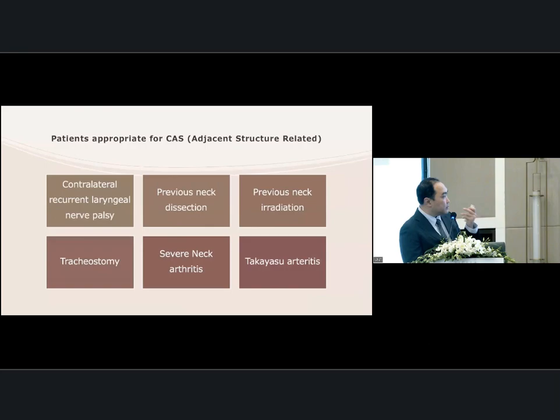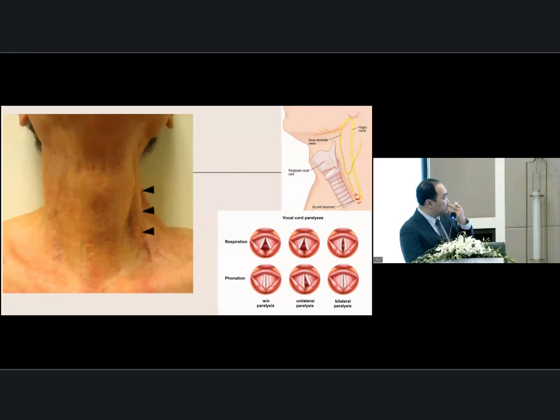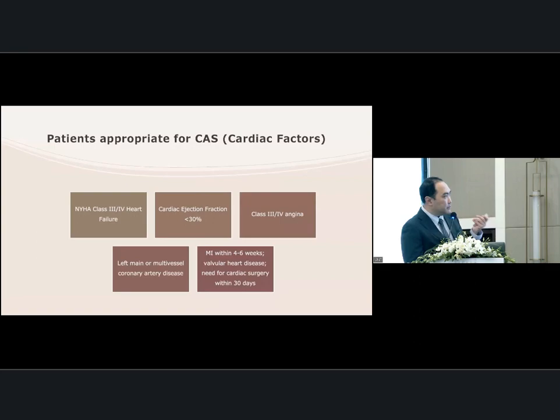CAS itself, if you have a problem of an already existing nerve palsy, previous neck dissection, radiation, arteritis, Takayasu, that's also suitable for CAS itself. Because look at this, right? If you're post-radiation, that's the skin you're going to go through. That's going to be hostile. Your wound will not heal. Everything is cicatrized or going to be all scarred down, and you're going to have a problem, right? If you have one problem, and we have to be realistic as surgeons, that you're going to injure some nerve sometimes along the career. And if the patient already has the problem of vocal cord palsy on the contralateral side, it's better to avoid that.